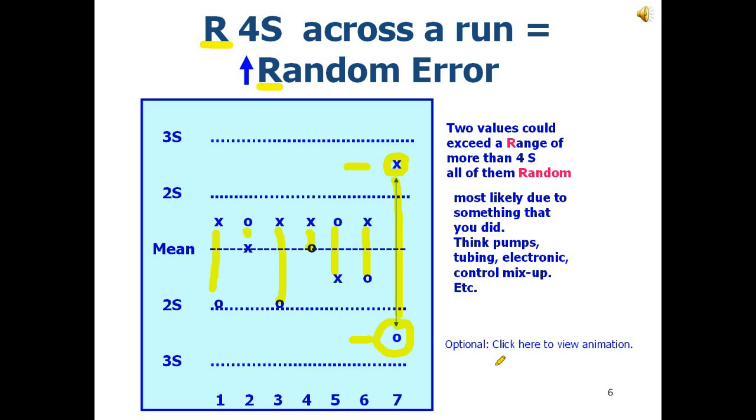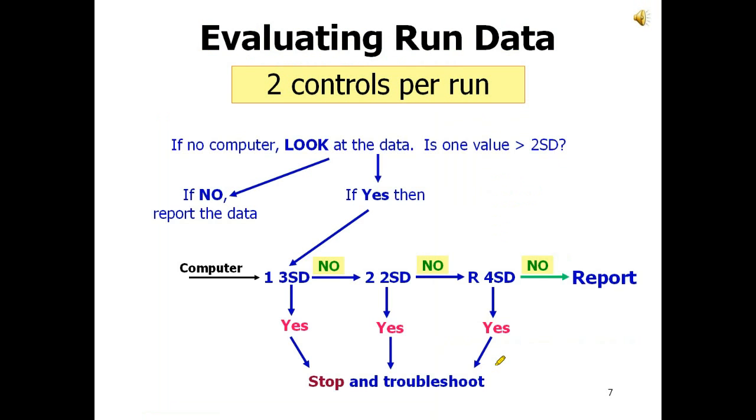So before you pick up the phone and call the hotline or start rerunning controls again, rerunning the controls when you've got a rule failure is a total waste of time. The system already told you on run 7 there's something wrong. That something that's wrong is not going to get fixed by you rerunning the controls. If I sound like I'm on a podium speaking to the choir, I hope that's true. But what this says is you have to stop and troubleshoot it. Troubleshooting is not rerunning the controls. Rerunning the controls is a way to verify that you fixed it. You don't need to rerun them to verify that there's a problem.